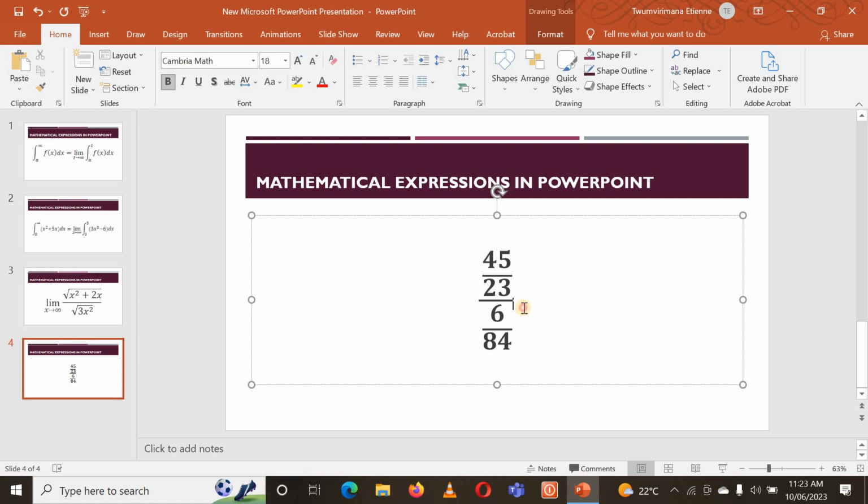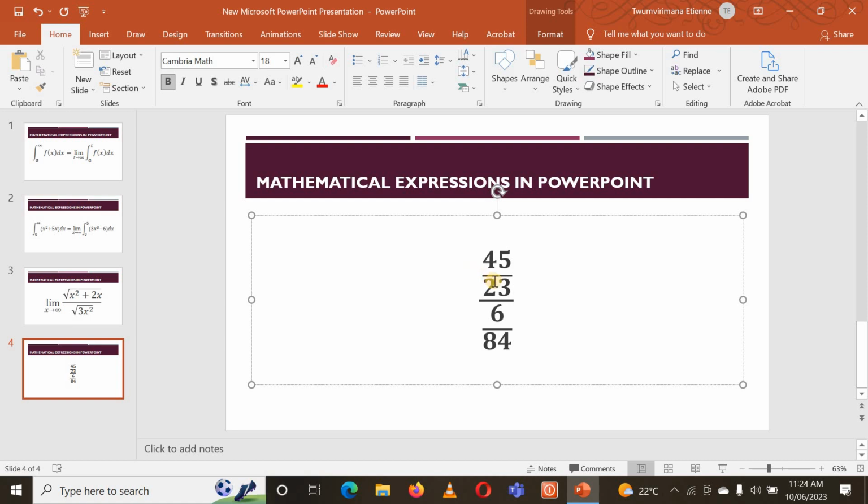Guys, I just wanted to show you this, and now I think you are good. You can go with the equations. You can feel free to type mathematical equations in PowerPoint if you have maybe an exam to do, or if you have a job to type the equations. If you want to present, maybe you are teaching, you want to present things that contain mathematical equations. Maybe it can be in chemistry where you want to put the powers, the subscript or superscript. Anything you want to type, you can do it in equation.